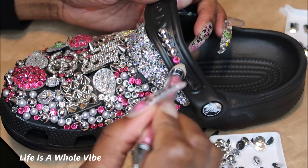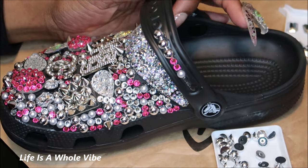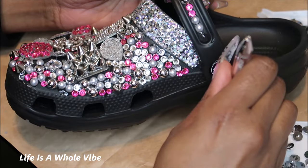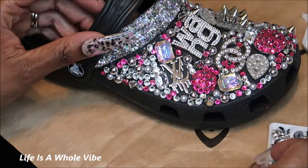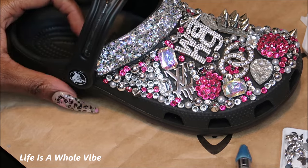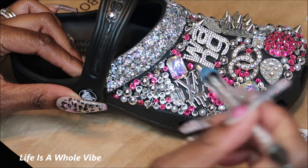Did you all know they had Croc boots? I saw a pair and I was like 'oh no,' but then I saw another pair and I'm like, maybe — just for the sake of the content and to see if it's really comfortable. I know the Crocs with the fur on the inside, the slide ones, those are very warm. Now, the name of the stuff people use for crafts that I don't like — it's called bling wrap. Some people make candle holders and put this stuff called bling wrap on there, but it's not nearly as sparkly. Bling ribbon and bling wrap are two different things — get the sparkly cute one.